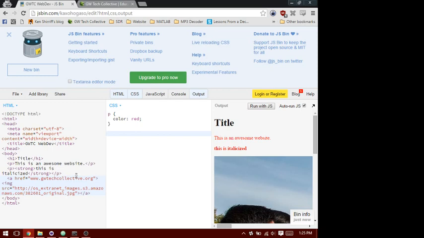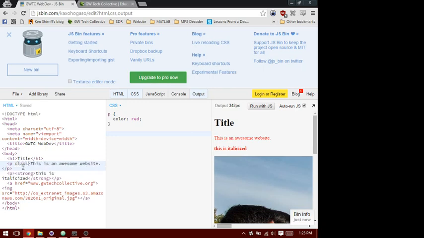A class is basically some attribute that you can apply onto one of these tags and then refer to it later. If you go into one of these tags, we can add in a class and give it a name. Let's say we want this specific paragraph to have the red class.